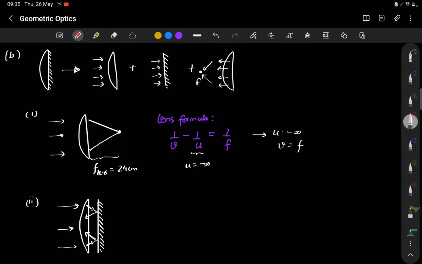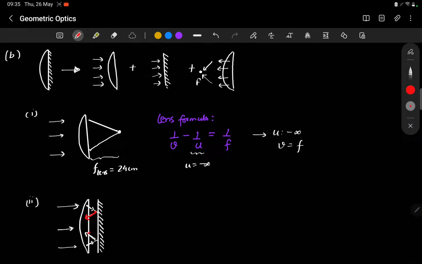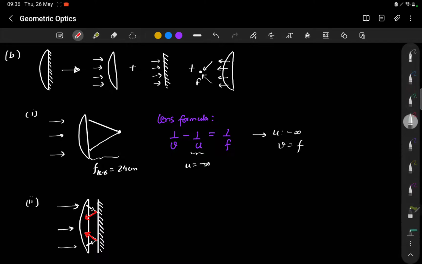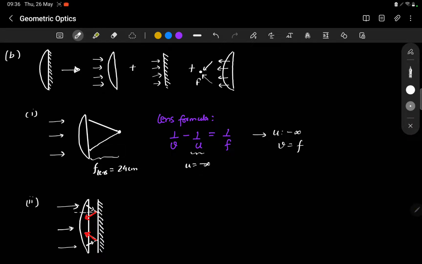Let me draw the reflected rays in a different color. Because of the mirror, the rays are going to be reflected and they will change their direction according to the laws of reflection, in which the angle of incidence is equal to the angle of reflection. If we draw a normal to the mirror, we will see that this angle right here would be the same thing as this angle of reflection. So the angle between this normal and the white ray, the incident ray, is the same as the angle between the normal and the red ray, which is the reflected ray. Same for the ray over here, the white ray and the red ray. So the effect of the mirror is just to reflect this.